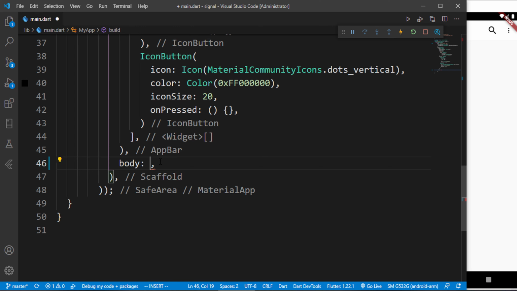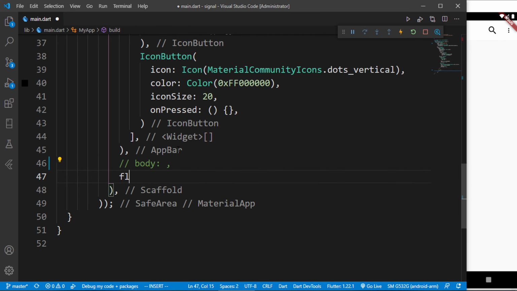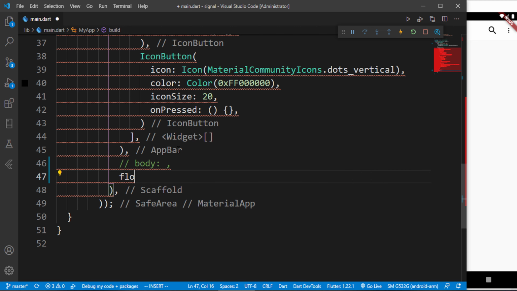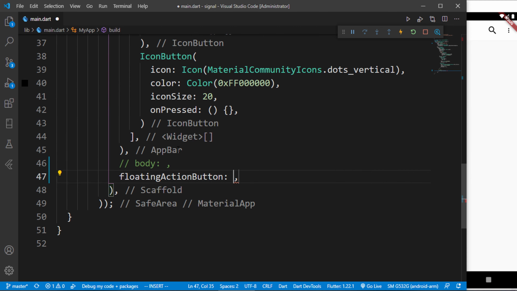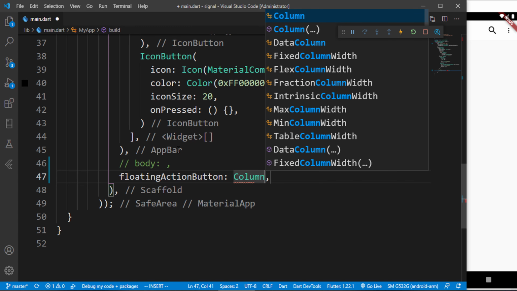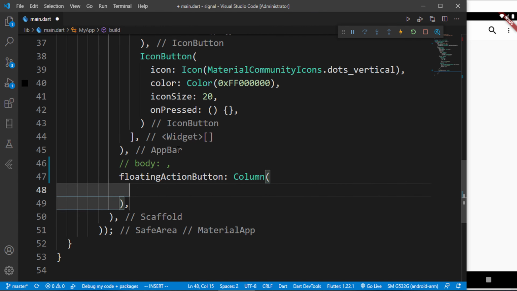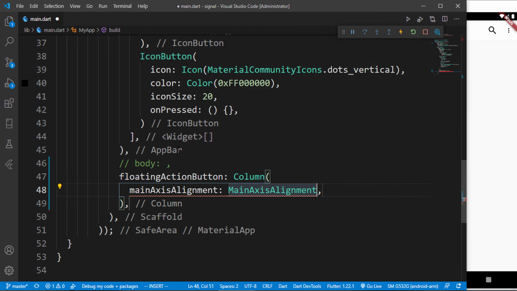And for the body, we are going to be using a method called user list. So before we go over to the body, let's just quickly finish up with the home screen. And we are going to finish the floating action button. So let me just go ahead and bring that down. So for the floating action button, we are going to be using a column widget. And inside our widget, we are going to be targeting the main axis. We want everything in the vertical axis to stay on the end.